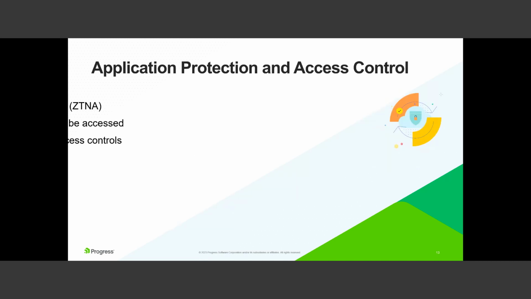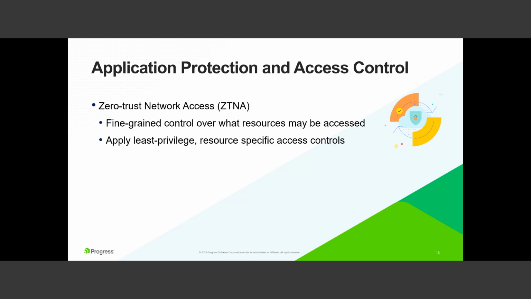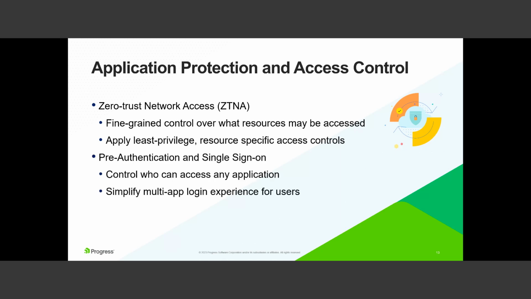With application protection and access control, ZTNA, Zero Trust Network Access. This is integrated with identity access management and intelligent policy application for traffic steering to enable strong controls for critical workloads and services. Pre-authentication and single sign-on control access at the perimeter by authenticating and authorizing users before authorizing application access.